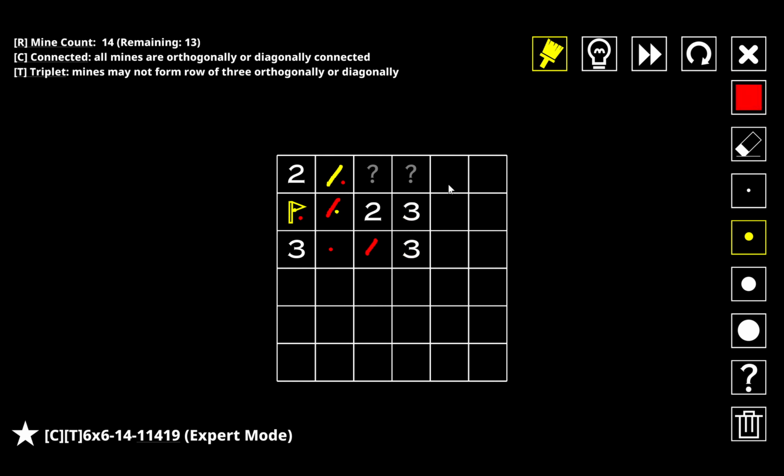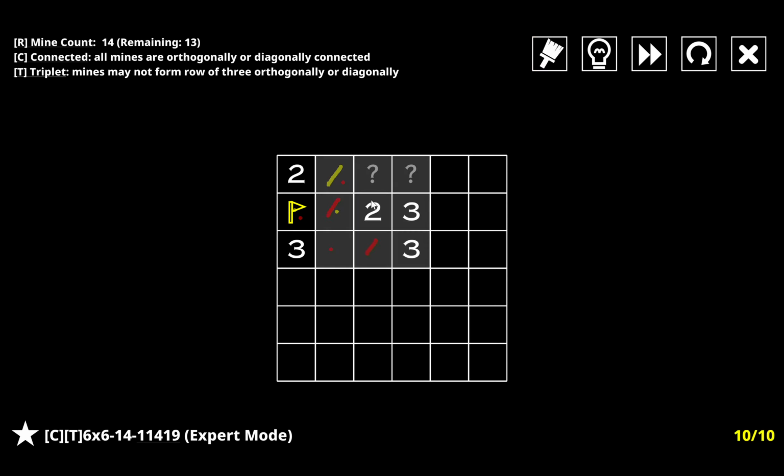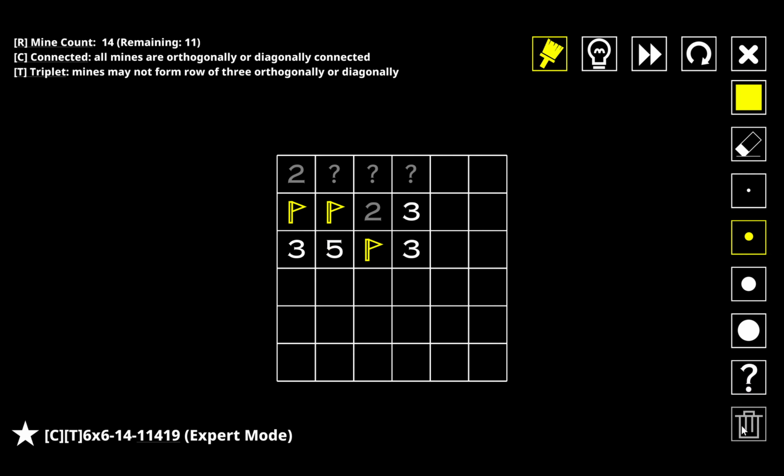Alright, so then we can see that, well actually, this is something we could just generally deduce about this 3, but in the red case, there has to now be a row of 3 to finish off this 3, so we know it is the yellow case and that this one has to be a mine, because if it weren't, we would run into the same problem. So there we are. I'm going to go ahead and get rid of our marks real quick.